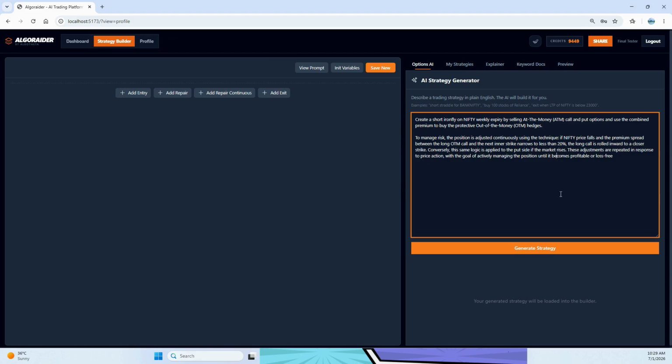If the premium difference is less than 20% of the spread, the long call is rolled inward to a closer strike. That means to the nearest strike from where it is.